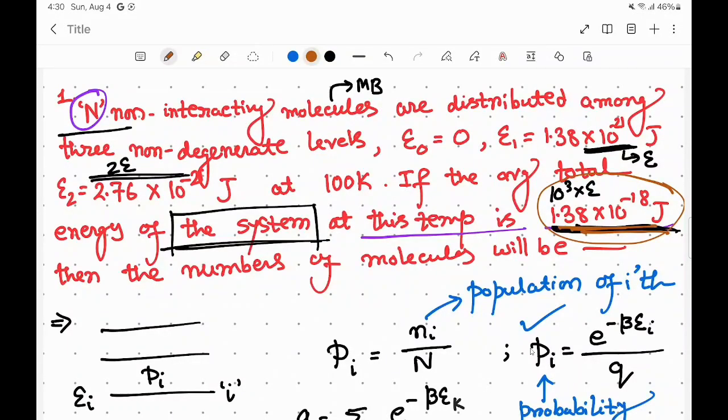That is very important. If you continue this problem considering this value, then you will be in trouble. You just have to consider that as epsilon, and the values will be given in that manner only, so that you can approximate it. You can easily consider some variable, by which you can do the problem very easily. They will give that scope, but you have to think by yourself and streamline that question. Then only you can do it. Otherwise it will take lots of time for one question. Let's say you took 10 or 15 minutes in CSIR NET, then it will be very difficult, because you only have 3 hours to do all the questions.